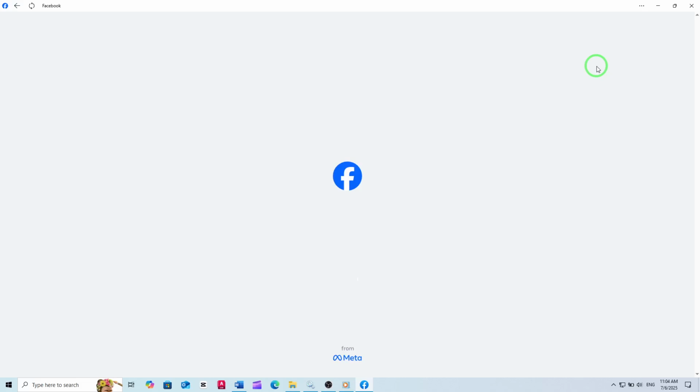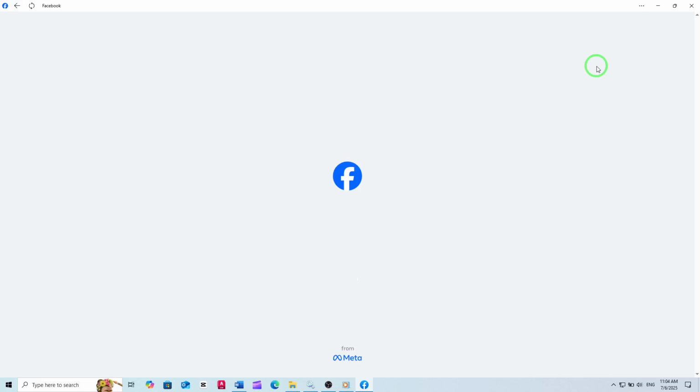Here, you'll see a variety of options that control how your stories appear and who can interact with them. Find the option that says Allow followers to reply to your stories. There should be a toggle switch or checkbox next to it. Go ahead and enable this setting. Once it's turned on, your followers will be able to send replies directly to your page stories, opening up a new channel for conversation and feedback.